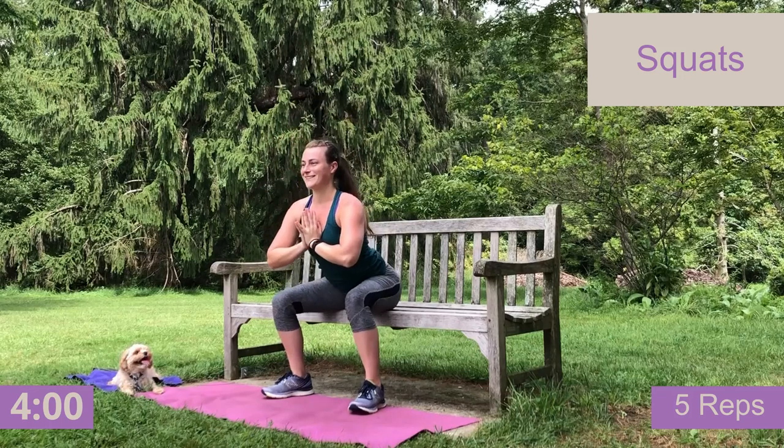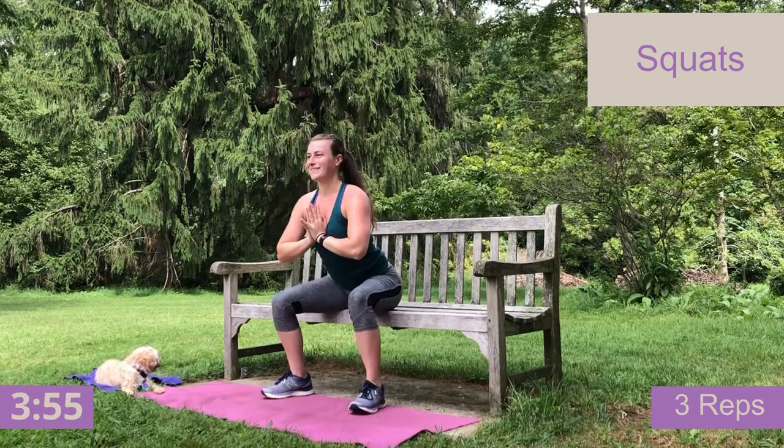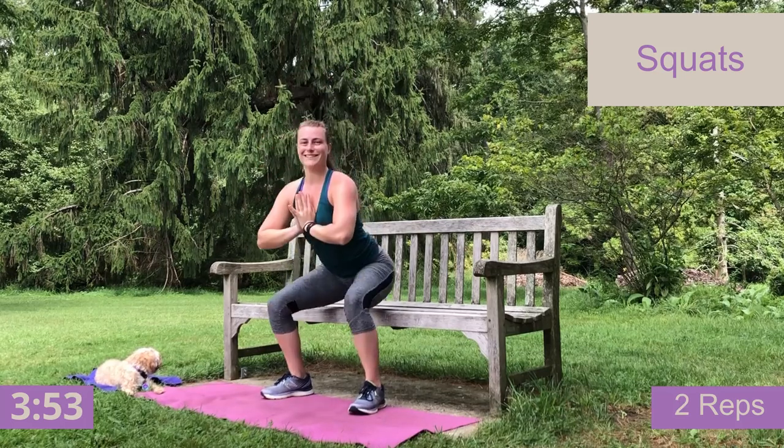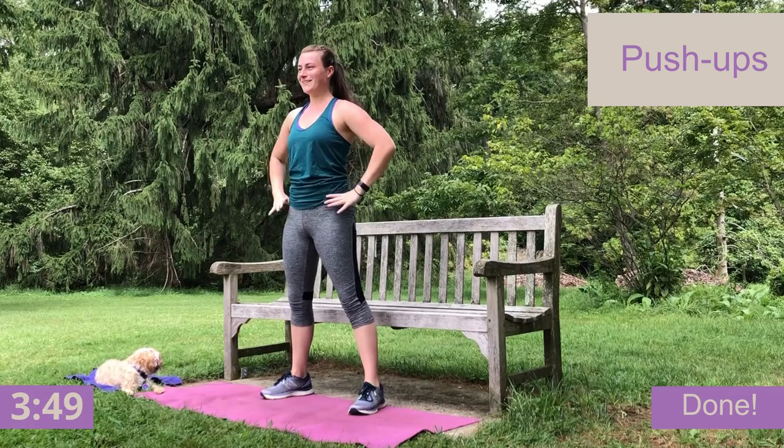Tap that bench and exhale, press up and through. Inhale down and exhale, push. Awesome job, you've got 5 reps left. Inhale down and exhale, press. Feel your quads, feel your glutes. And you can sit all the way down. You've got these last 2. One more, and done.